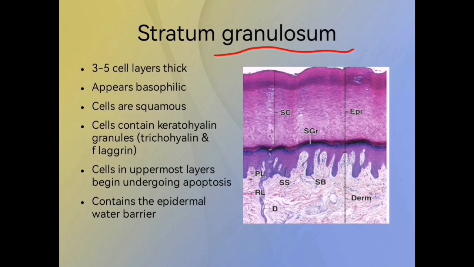Okay, so this is the point of terminal differentiation of keratinocytes, where they will begin their process of apoptosis and cornification. By that we mean that these cells, they will lose their nuclei, they will lose their granules, and they will lose all their organelles, and they become filled with keratin filaments in their cytoplasm. Meaning that they are now dead cells, dead keratinized cells.